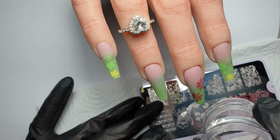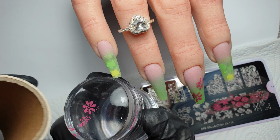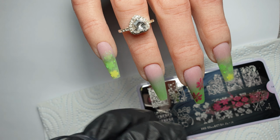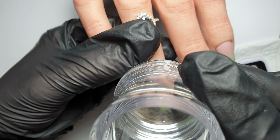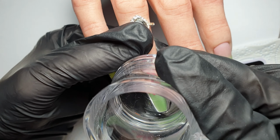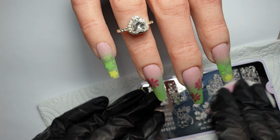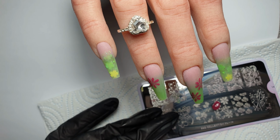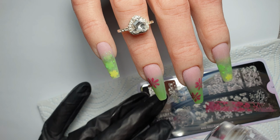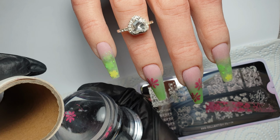Now, I definitely prefer these jelly stampers over any other stampers. I've tried quite a few and I actually gave up with stamping because I just couldn't get it to work. And I then decided to try one of these clear jelly style stampers, and they definitely work the best in my opinion. Obviously, different things work better for different people. This particular one is from Beauty Big Bang, and I've also used the Born Pretty one, and they are both really, really good.